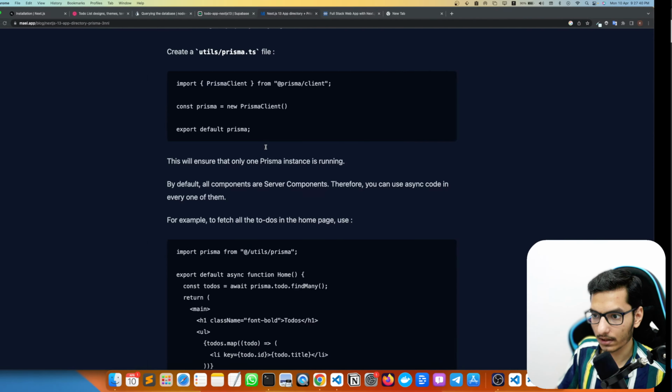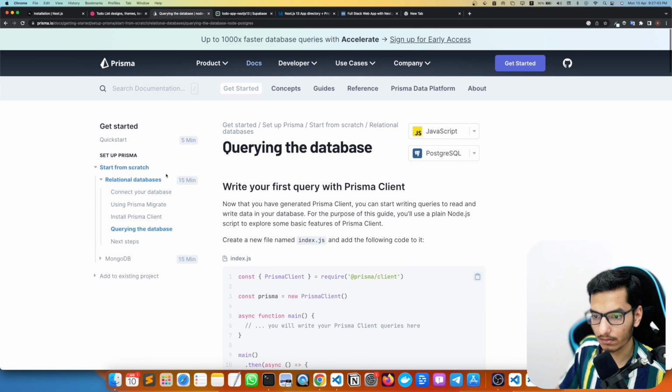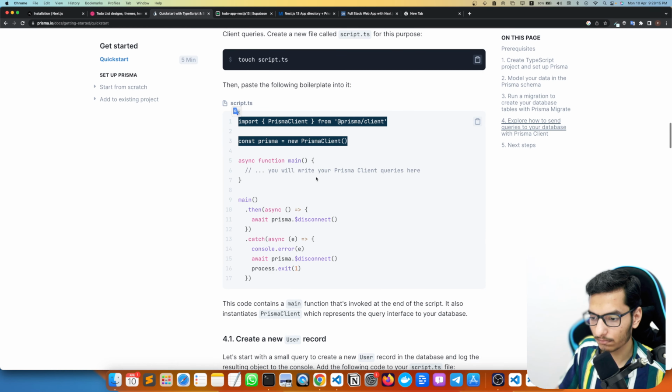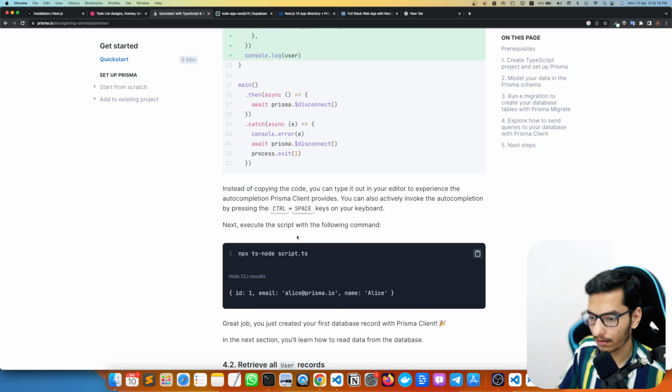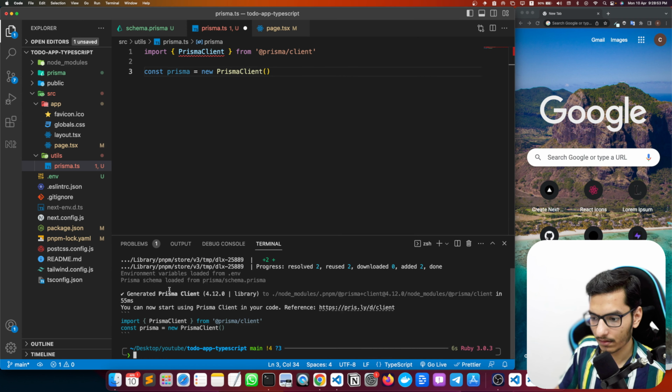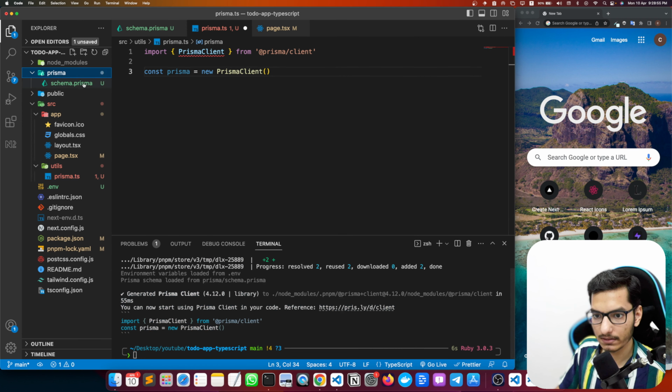So let's look at the Prisma docs, how it is being defined. Okay, so connect your database. You can say this should work, but somehow it is showing us an error, and we will figure that part out. It may be because we can reload our whole window and then it can work. Now we have our Prisma client. Before, our Prisma client was not generated. That's why we were facing the problem.